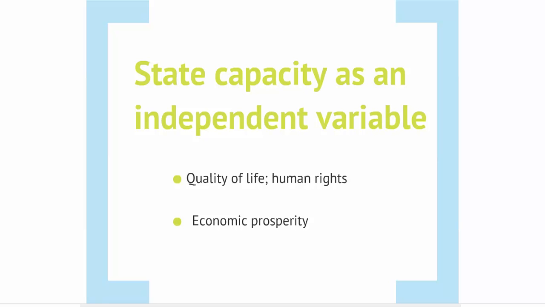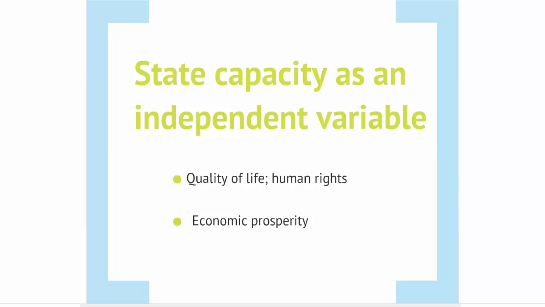This is tricky. State capacity helps explain a number of political phenomena, but because of the issue of reverse causation, a lot of the things it helps explain also explain it. I know, it's confusing, and it's a common problem in the social sciences. So state capacity has numerous effects, the kinds of things we looked at in the beginning of the lecture, with the ability to provide security, schools, and other basic services. State capacity is an important predictor of how much states are able to provide human rights for their citizens as well. One thing that state capacity does seem to help is economic prosperity.